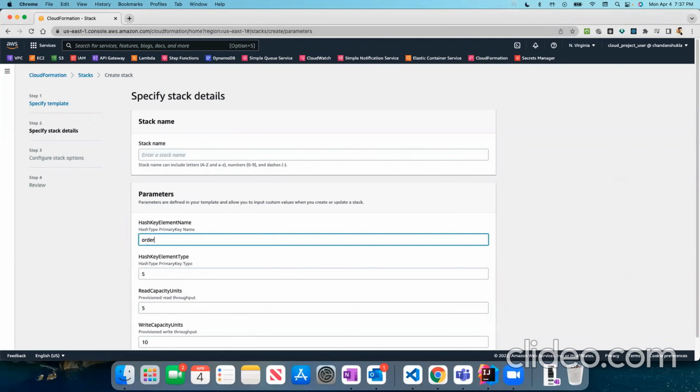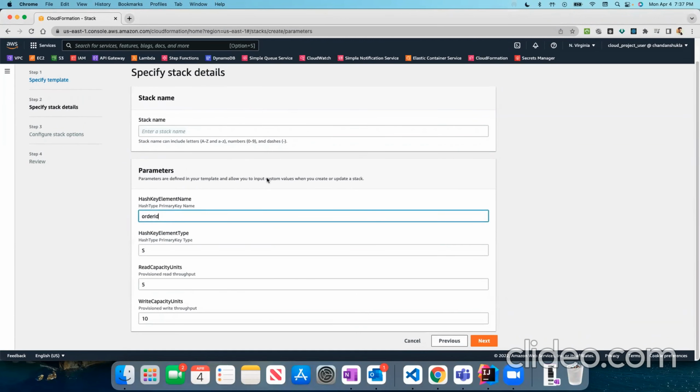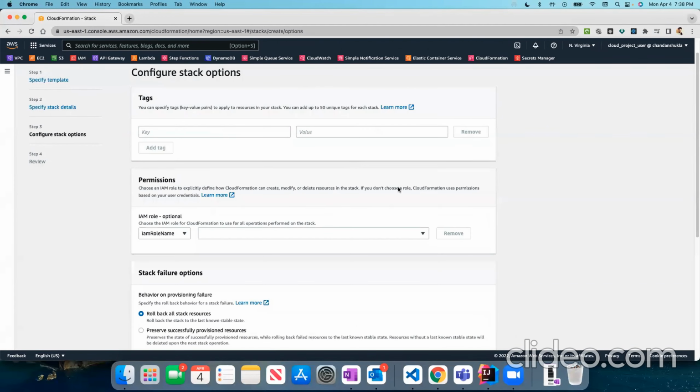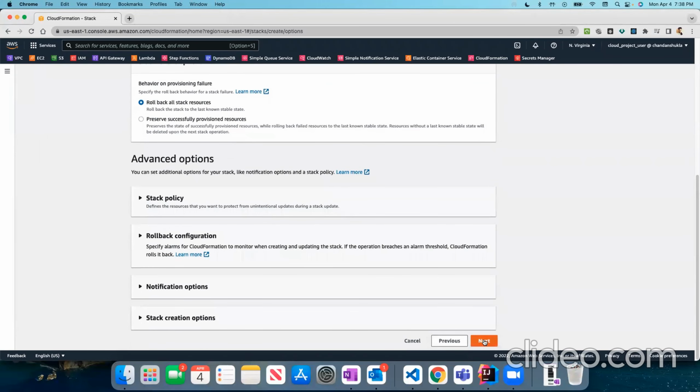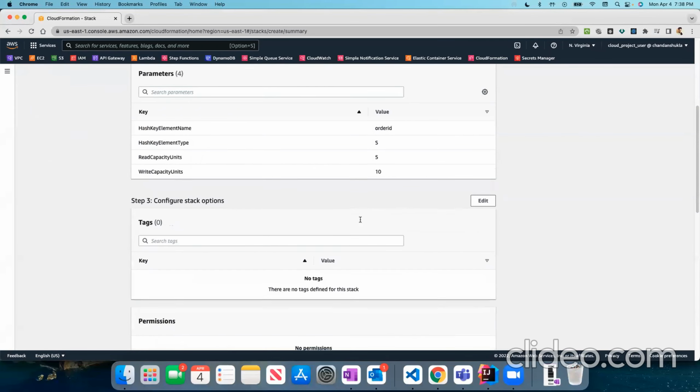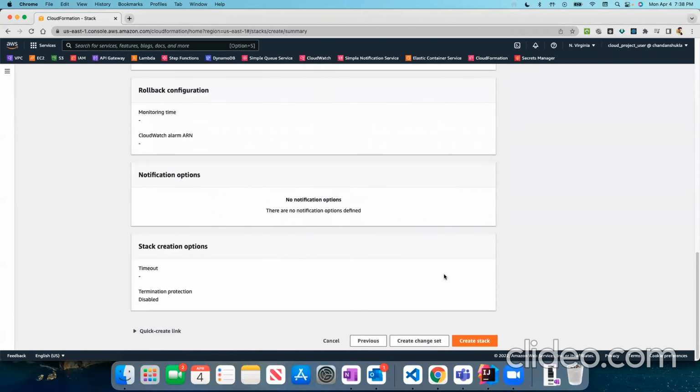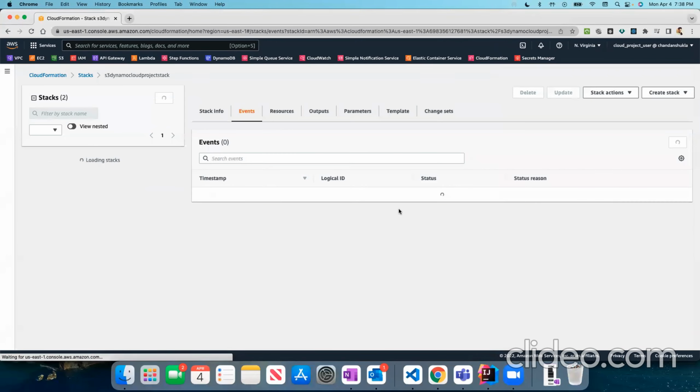Here we will give the order ID as the hash key element name, and we will put S3 Dynamo Cloud Project Stack as the stack name. All the things are already done for this. So now we create the stack.